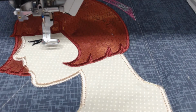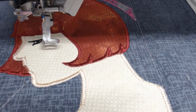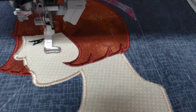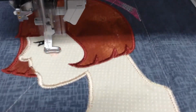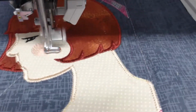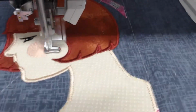Okay, so next we're up to our cheeks, and these are very, very 1920s. We're talking circular little rounds. And I didn't particularly like the colour that I'd used on the first one, which was almost a skin tone in itself. So this one I've got a very peachy sort of a pink, just to be different.